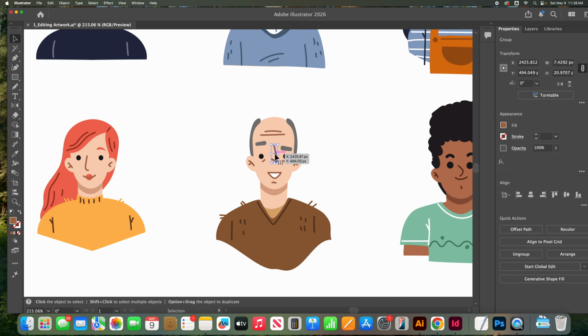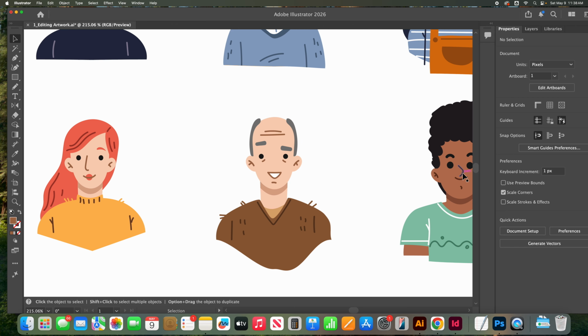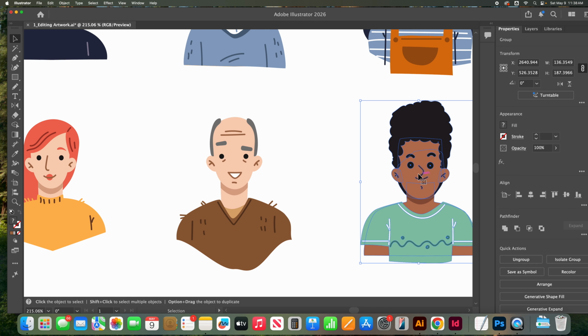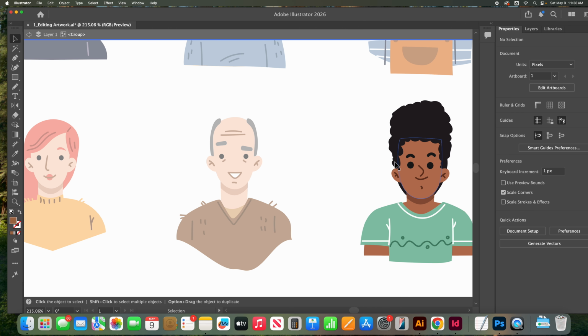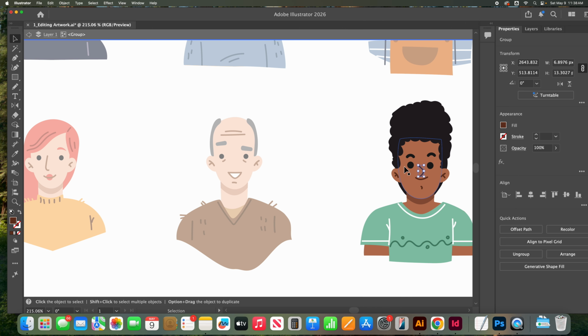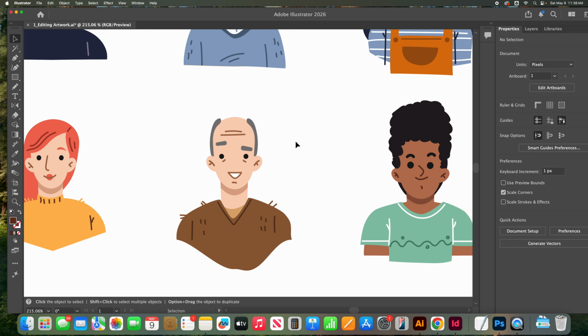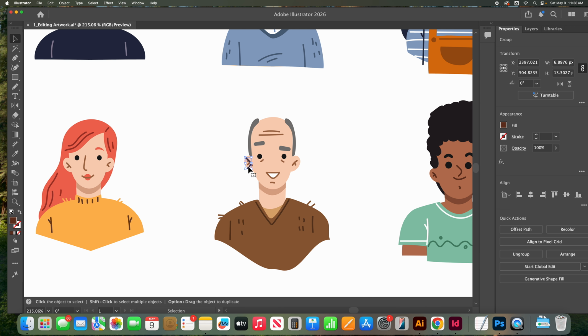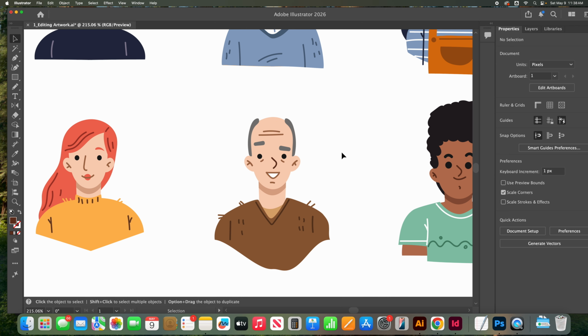So I'm going to delete this nose, and I'm going to use the nose from this person right next to him. If you don't like to ungroup things, of course you can double click on them, and that will allow you to select pieces of a group without ungrouping them. Copy this. To get out of this isolation mode, you just double click on something else and you release that isolation mode. I can paste in and move that nose to where it needs to go.